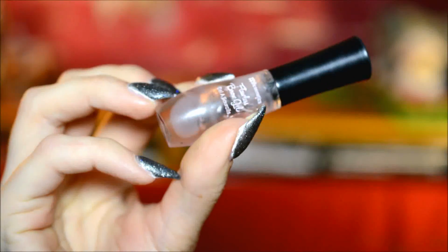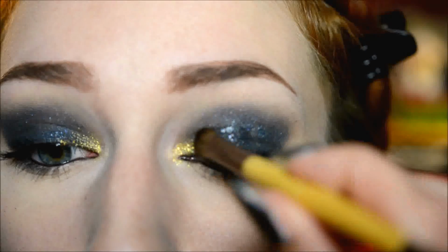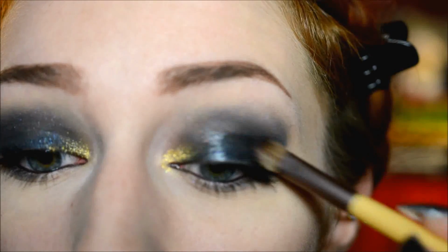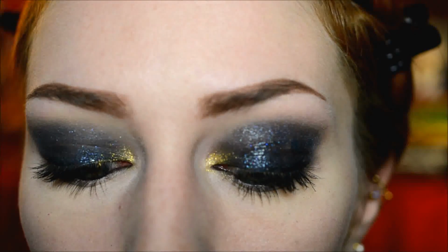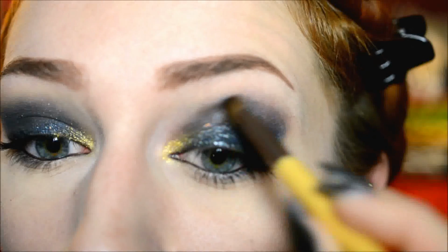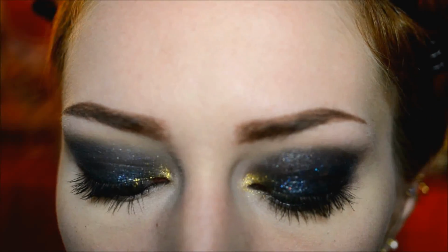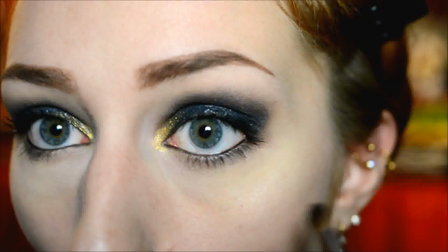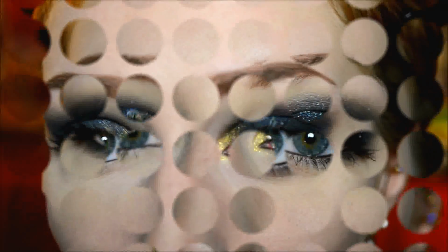Then for the wet look, as I said in the beginning, I'm using a very cheap brow gel by Beige Cosmetics. You can see it gives a very nice wet look, but it does dry and it does get sticky. So if you want to take photos with this, then do hurry up and take the photos while it's still looking good. But for a short amount of time, I think it looks good. Also all the cream products underneath it stayed in place very nicely, which I'm very happy about. That's the reason why I use cream products, by the way, rather than just powder.